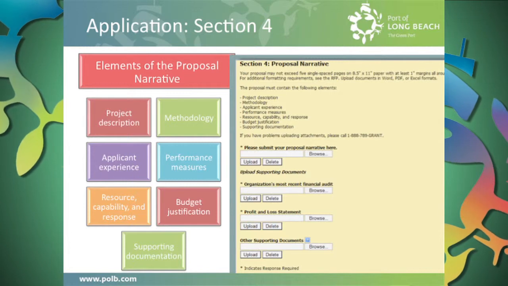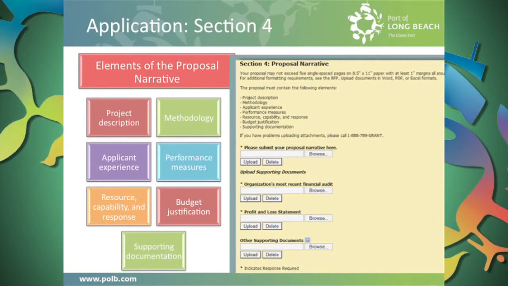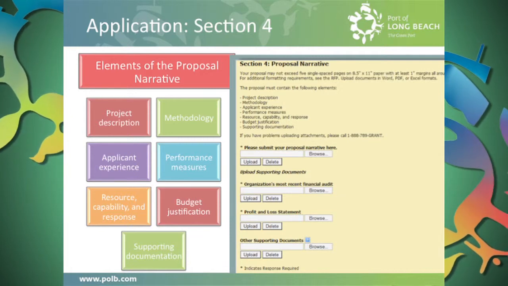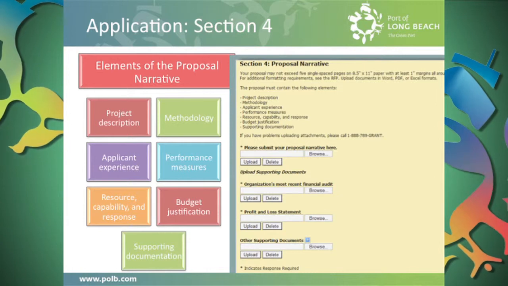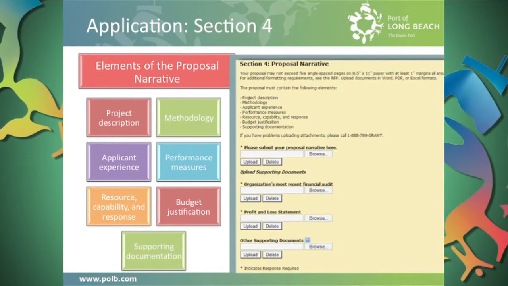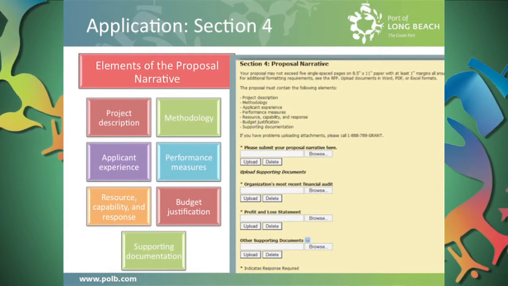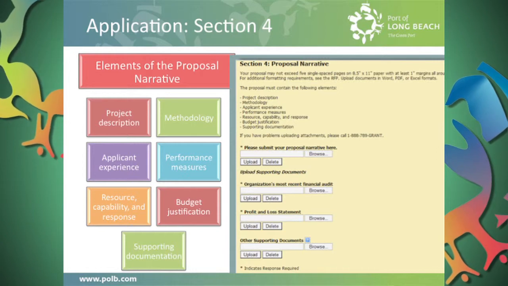You're going to give us some background about your experience. You know, you've done projects like this in the past, how you've been successful. You'll propose some performance measures, how you're going to measure your success and your outcomes. Could be things like, you know, the number of missed school days that are avoided, the number of community health worker visits that you make.